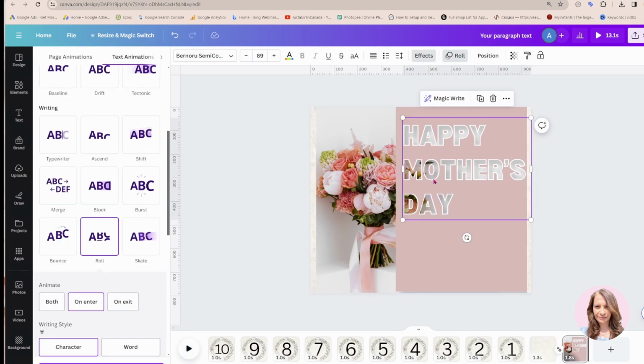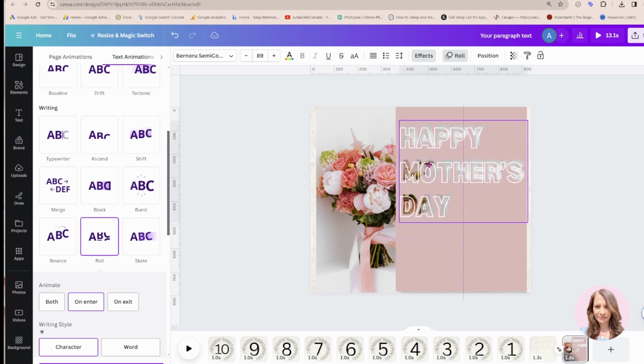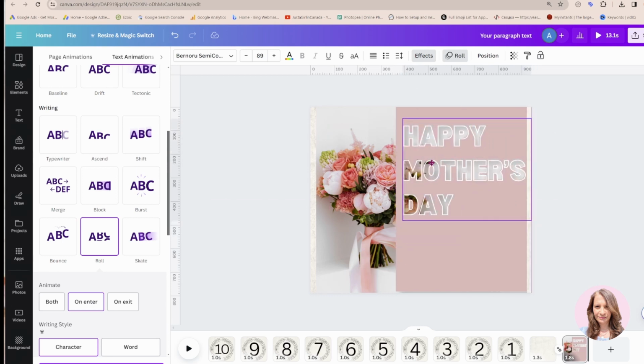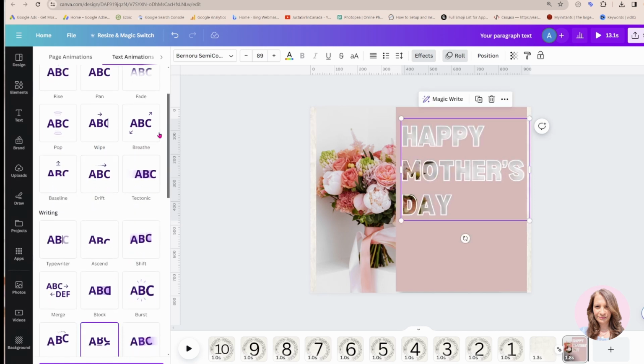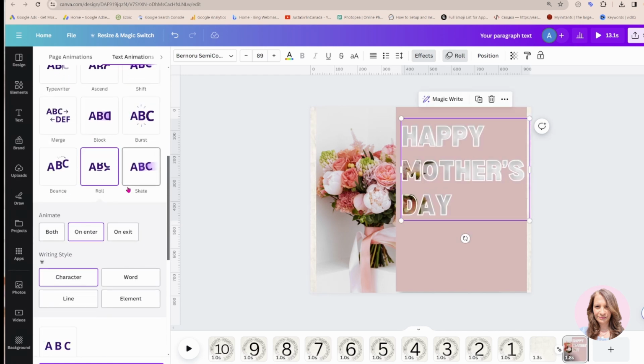And for this text that's sitting on top, this outline text, I did apply an animation. The animation that I applied was roll. And you're going to find roll on your left panel right here.